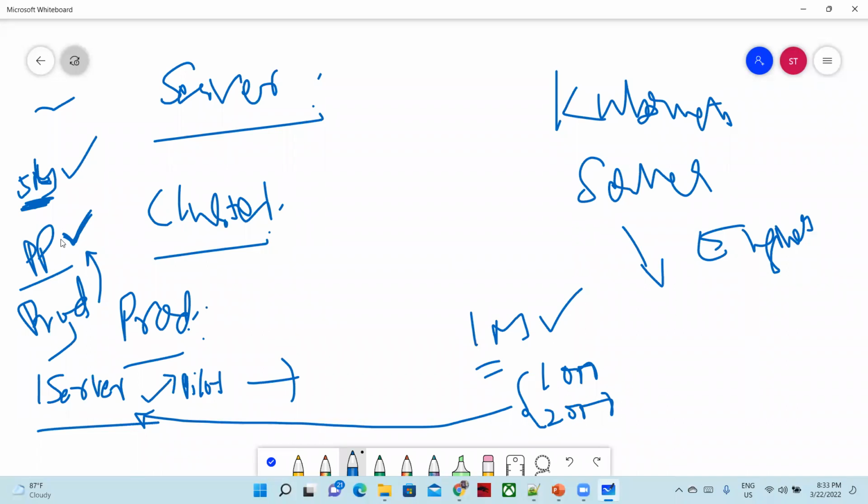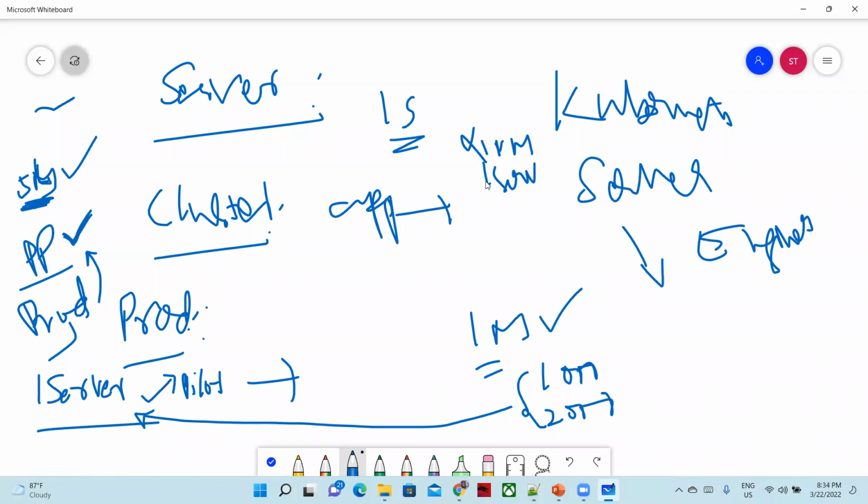Half of the load we are putting into pre-production means a single server cannot handle it. If my application is running on only one server, one virtual machine, and that virtual machine goes down, what happens? Nothing is there. There is no backup, right? That is why the cluster comes into the picture.